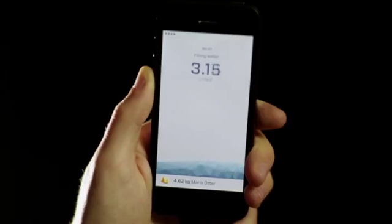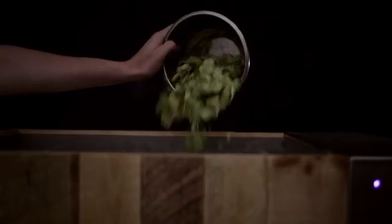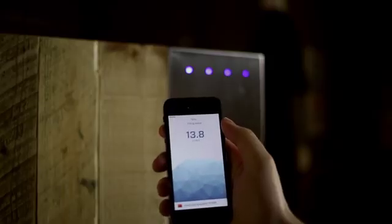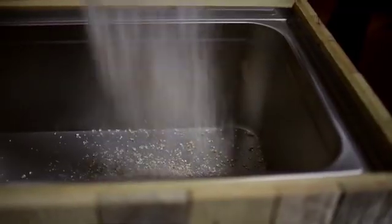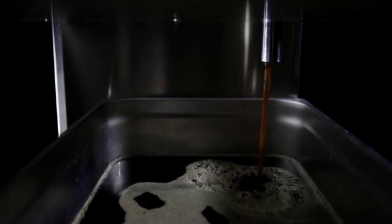All you have to do is connect your smartphone to BrewBot and start your brew. BrewBot will automatically add the correct amount of water for your recipe. We no longer have to watch the thermometers and timers — these parts of the process are now automated and controlled. You're guided through the brew, prompted when you need to add the ingredients. When the brew is finished it filters down into the tank below. Simply remove the container, pop on the lid and wait.